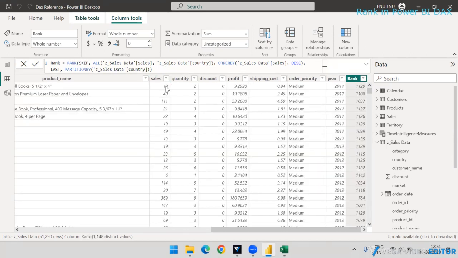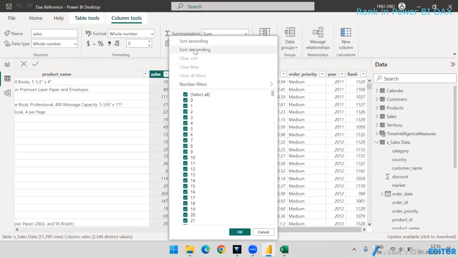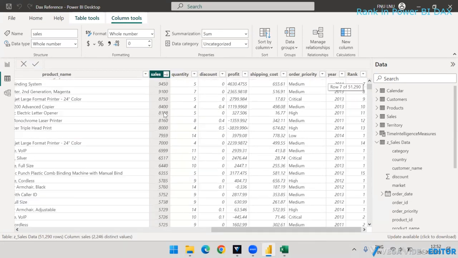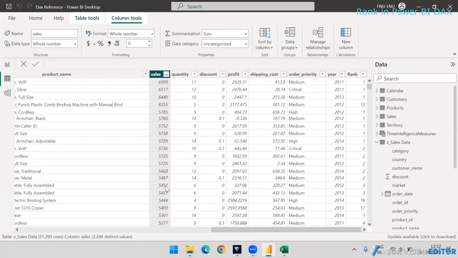Let's go and sort the data in descending order because we have defined it should sort the data. You can see that the highest number has a rank called 1. The second highest number has a rank called 2. Then 1400. Somewhere the value may be the same, so we will try to find out whether any value is repeating. Here you can see that 5725 is repeating.